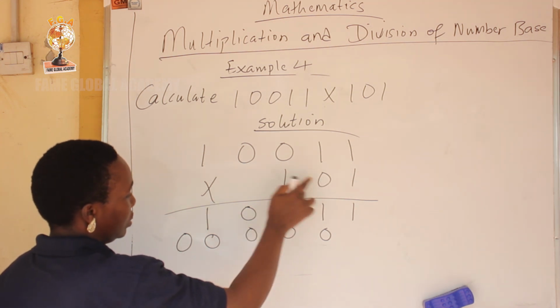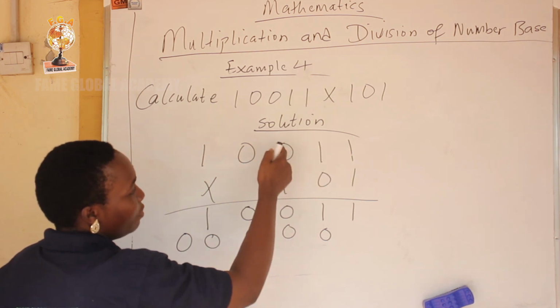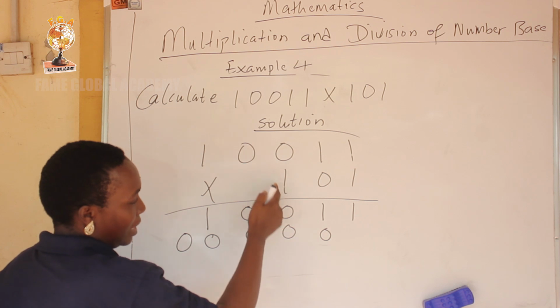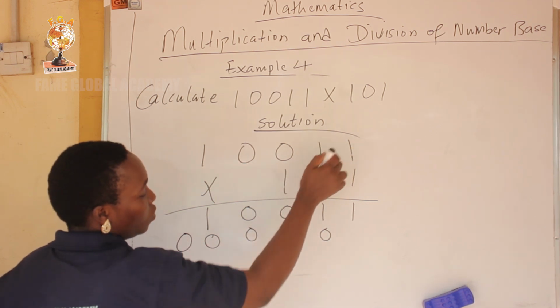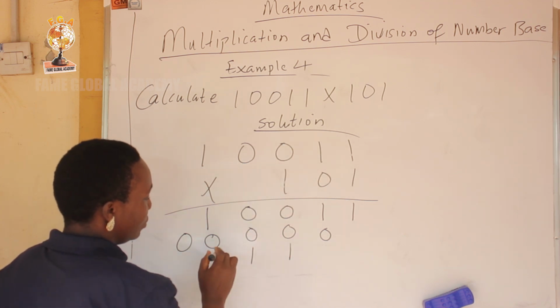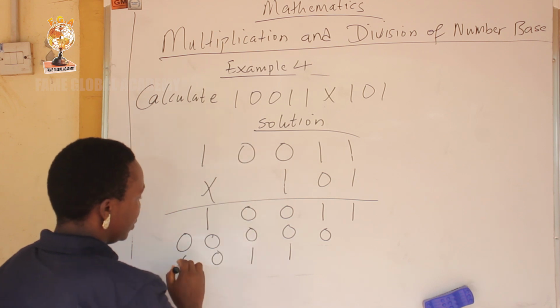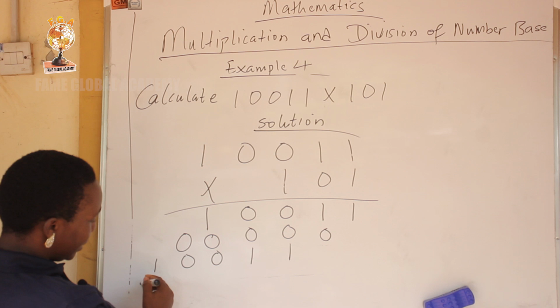So we are done using the 0. Now let's use the last one. 1 times 1. Now remember, you start your answer under that one, the way we started the 0 under the 0. Okay? So 1 times this one is 1. 1 times 1, 1. 1 times 0, 0. 1 times 0, 0. 1 times this last one, we have 1. So you can see that the answer is coming this way.